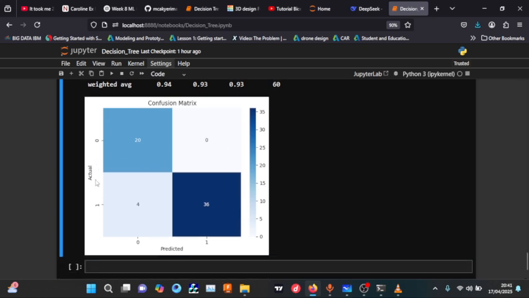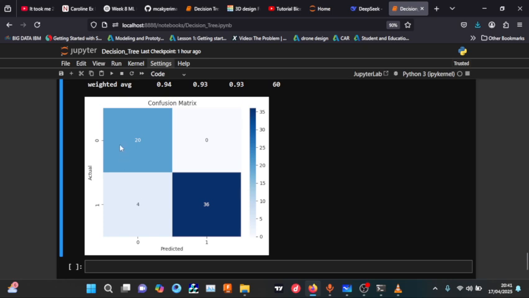This is the actual values, and this is the predicted values. For the failed students, we were able to predict 20 students correctly and 0 students incorrectly. And for the pass, we were able to predict 36 students correctly, and we only made mistakes 4 times.